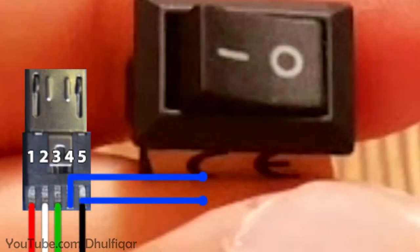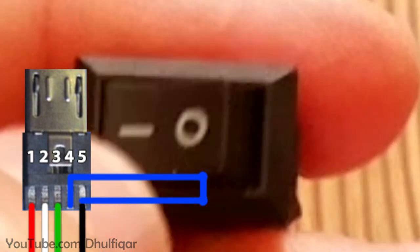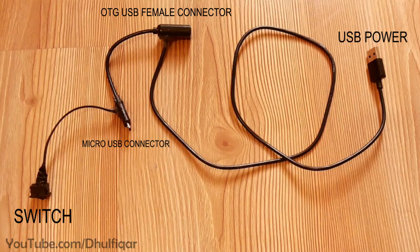So now when the switch is off, the phone will recognize the cable as a charging cable. But if the switch is on, the phone will recognize it as an OTG cable. Now the OTG charging cable is ready.